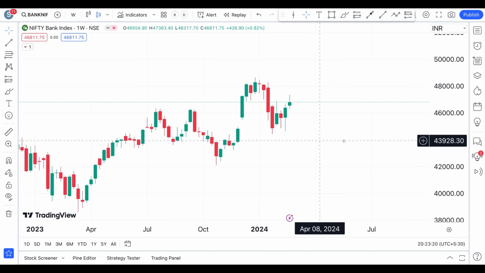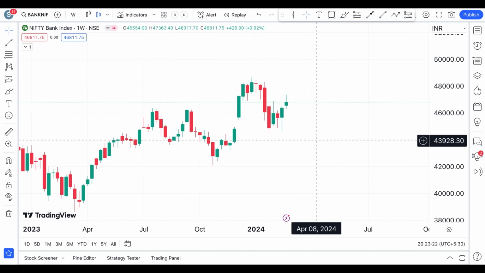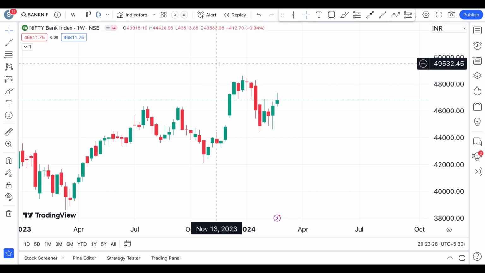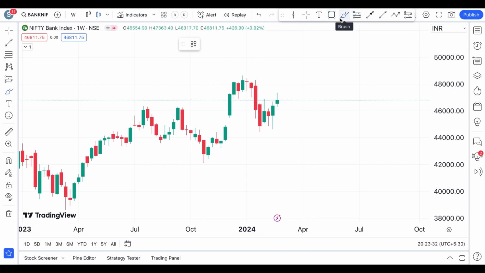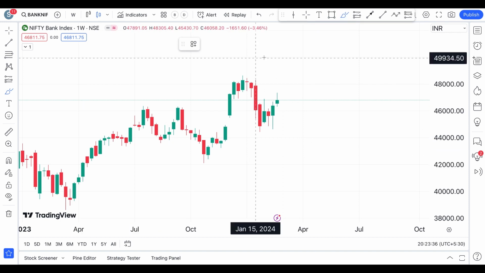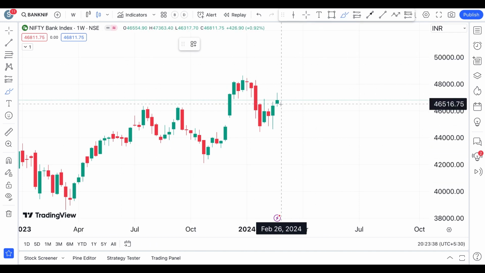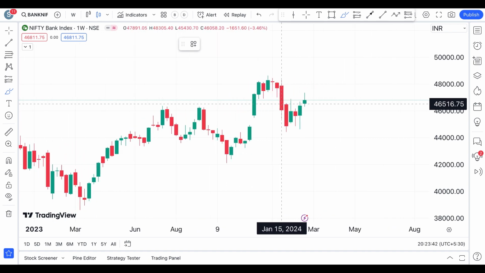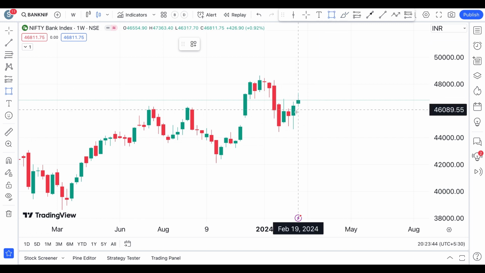Let's see how Bank Nifty and Nifty are going to perform for the next week based on the last week's price action. Since it's a weekly special video, we are going to talk a lot in this video about Bank Nifty and Nifty, starting from the weekly chart. So here we have Bank Nifty's weekly chart. If you notice, there are too many things happening here from the last couple of weeks.